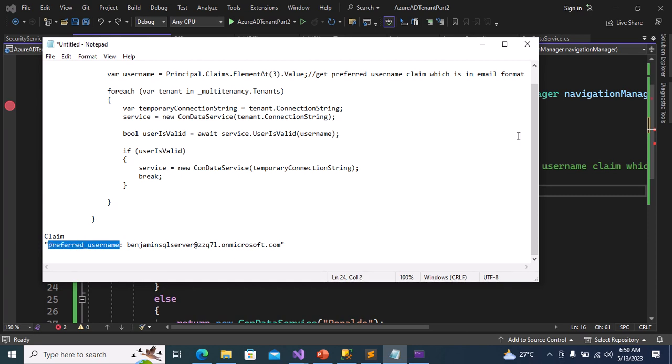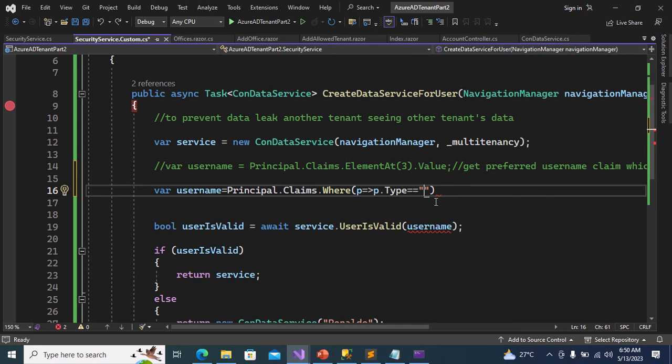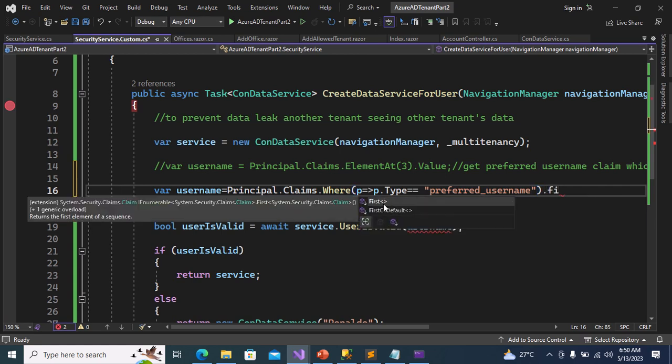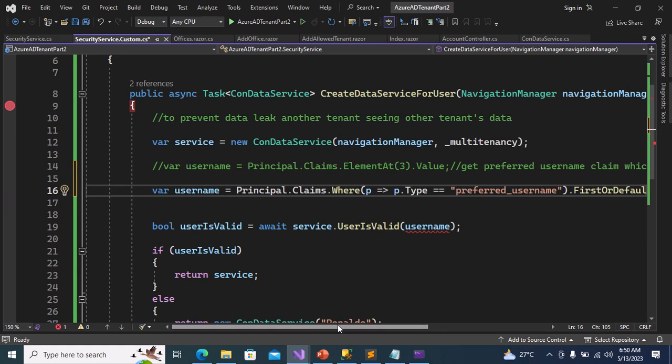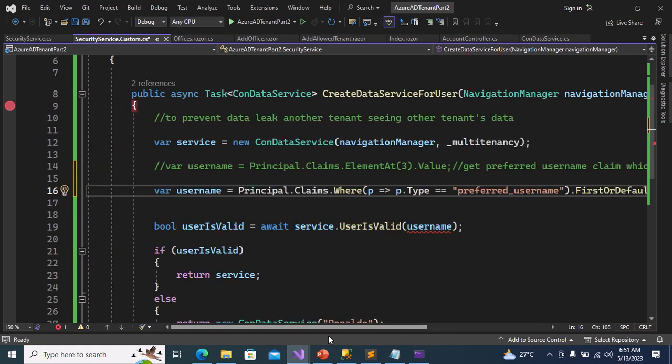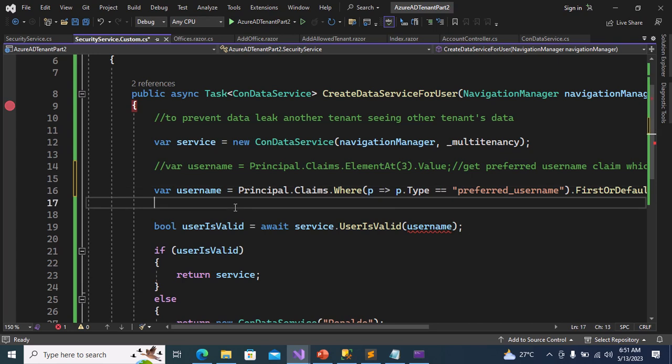Add username. What first or default? Rule. User is valid equals false.